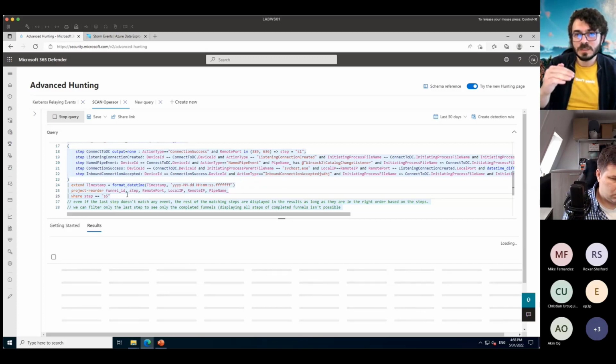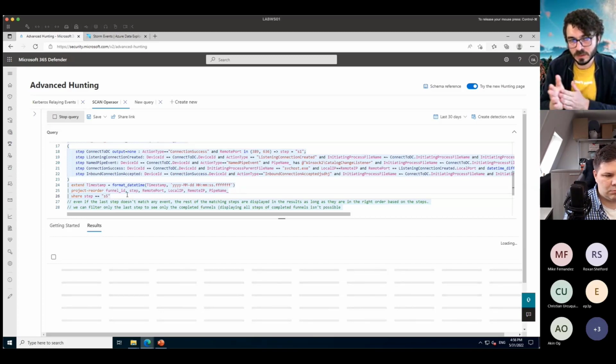Now I'm filtering, or here I'm just saying that I want to see completed sessions or completed executions. So if there is, for example, in a general case, if there's only a download event and there is no execution, then you can say, okay, I don't want to see if there is no execution related to that file, or I don't want to see the execution if there is no connection.